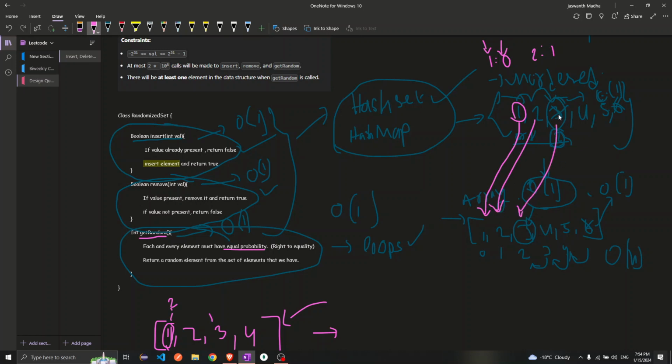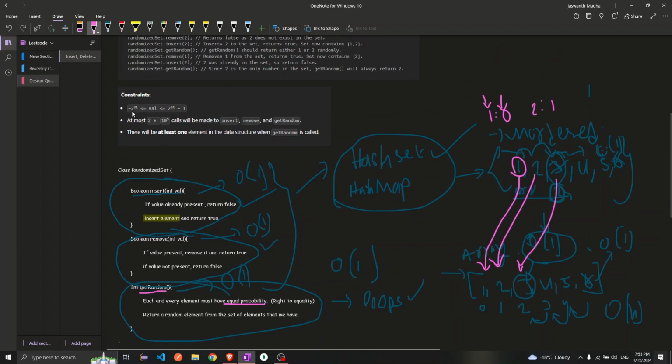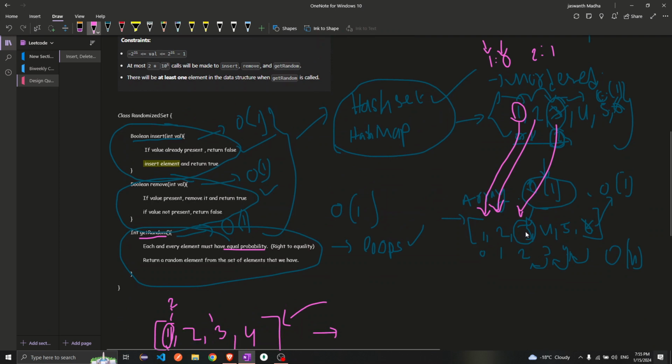So when we are trying to remove this element, we'll go to the hash map directly, and we see that it is present in index 2, and we'll go to the index 2. And can we remove directly from the index 2? We cannot, right? If we just make this element 0 or something, we cannot do that because the value is in the range from minus 2 power 31 to 2 power 31. So 0 is also included in the range. So when you make this value 0, and when you call the random function again, you'll come to this thing and you'll return 0, right? So it should not happen.